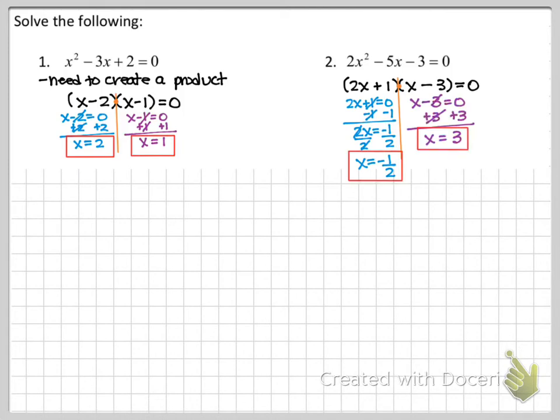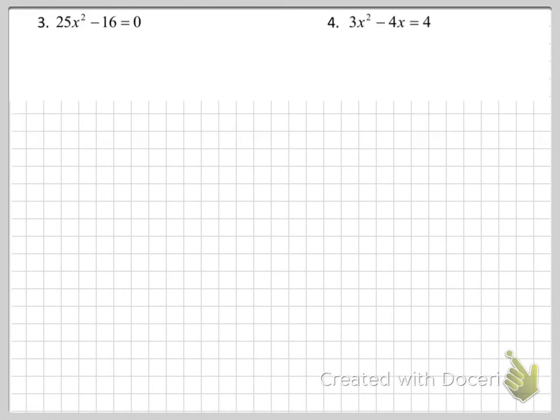Okay, so it looks like the two values, if I plug them back in to the original question. If I plug x equals negative half back in all the way at the beginning, 2x squared minus 5x minus 3, the entire left-hand side will be equal to 0. But if I do it again and I plug in x equals 3, that will give me 0 equals 0. So either of those will work, will satisfy the original question.